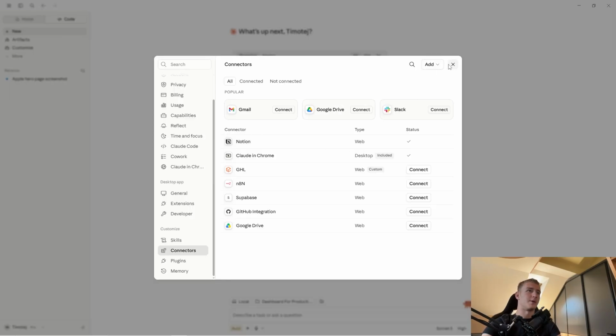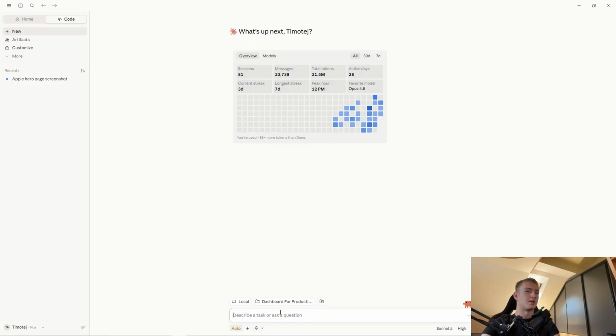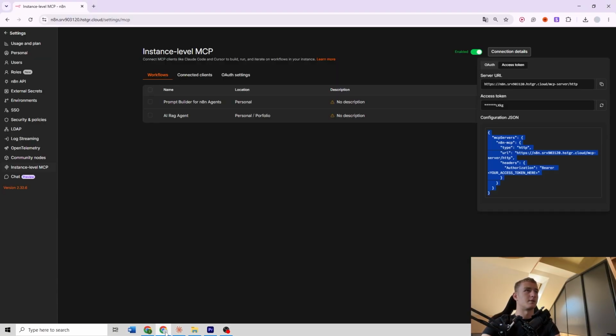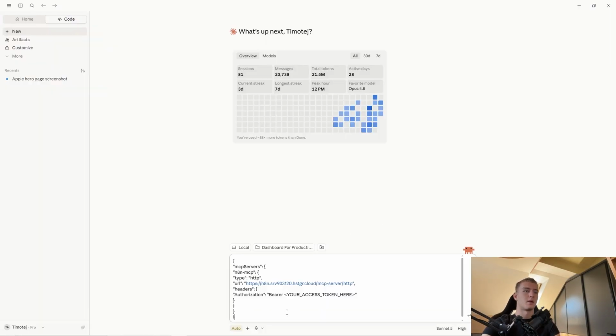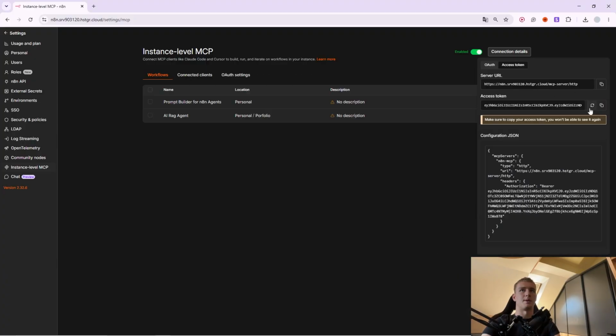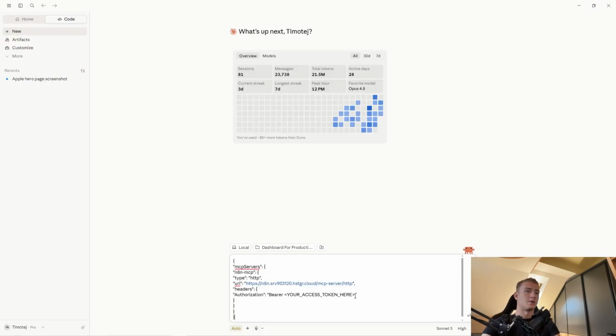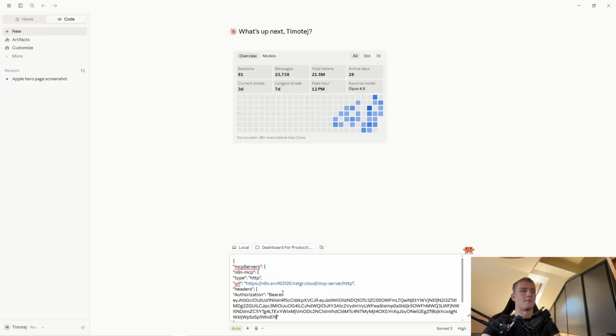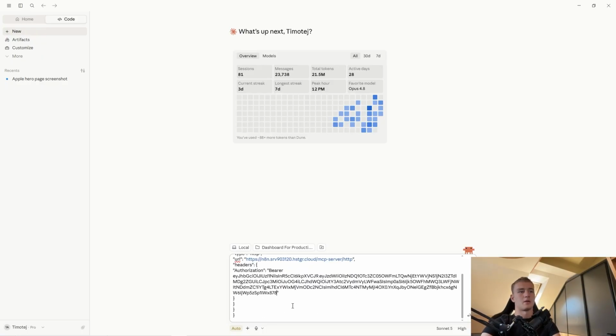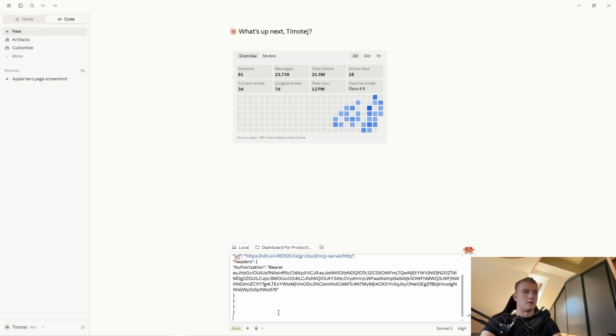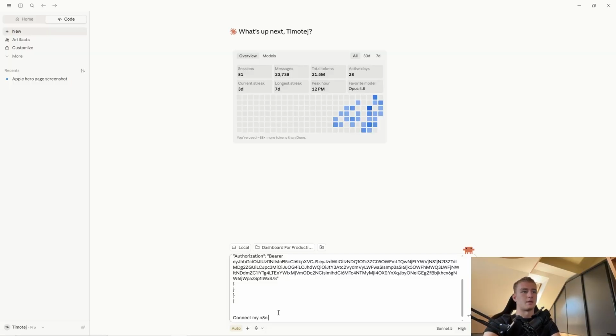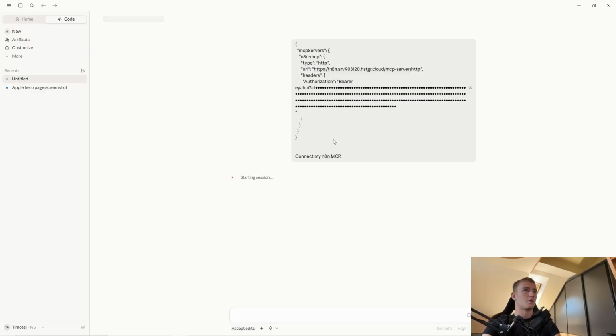The last thing that we can use is actually sending over the JSON that I did before. So we send this over, you copy your access token right here, you send it over, bearer access token, great. So connect my N8N MCP. Okay, now we connect our N8N MCP, we give it a few seconds.